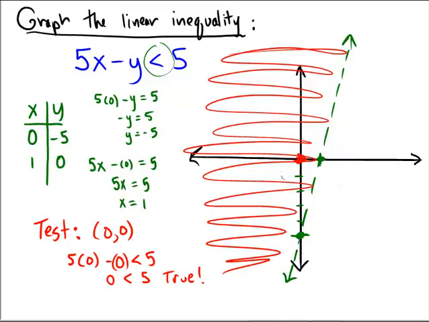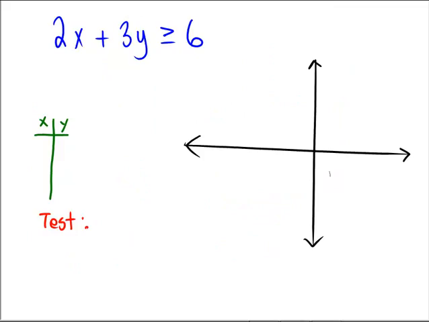So again, the two steps are usually: graph the line as a border, then test a point to determine whether you shade that side, or if not that side, then the other side. Why don't you pause the video and see if you can do the following problem on your own. Assuming you gave it a shot on some scratch paper, let's do it together to see if you get a similar answer to what I get.